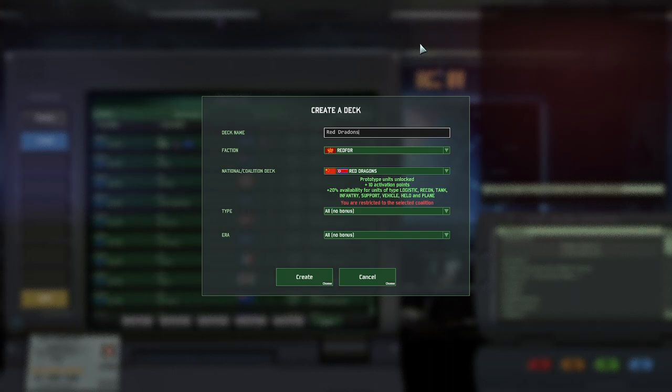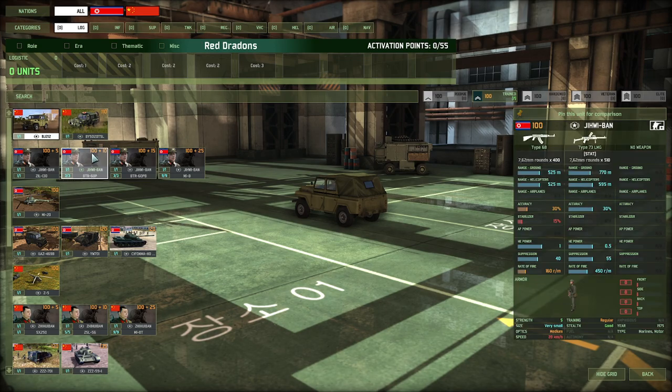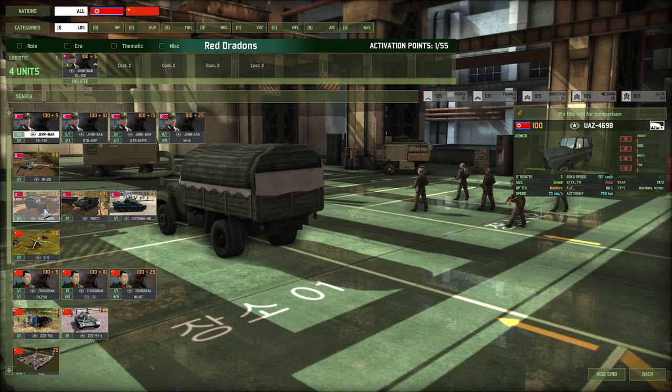New episode of Wargame Red Dragon with the deck building, and we are going into Red Dragons. Again, we have a Red 4 after two wonderful Blue 4 decks.